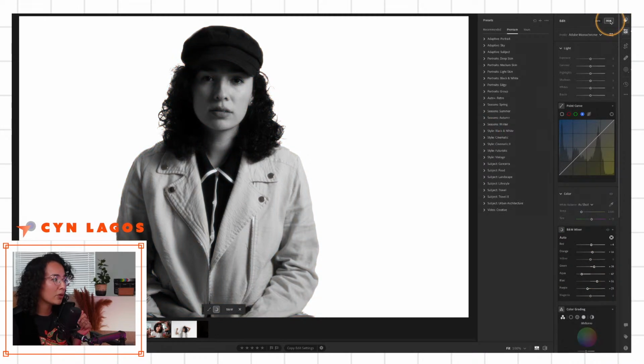So back to our black and white, because this one we were focused on our mask specifically. I think this looks good to me. I like the way this part's really easy. So I'm going to do the same thing to this image.